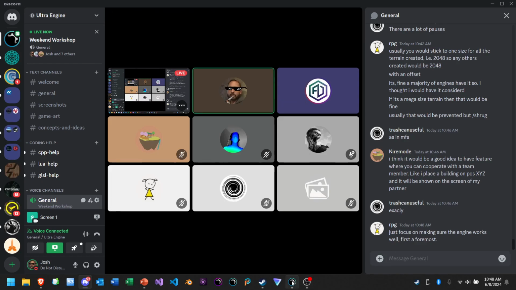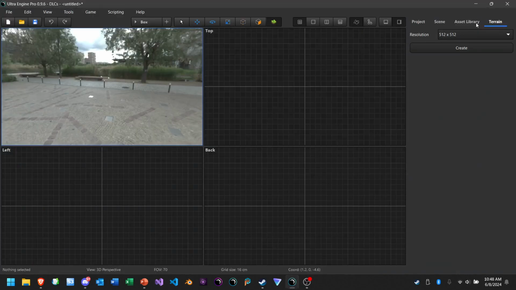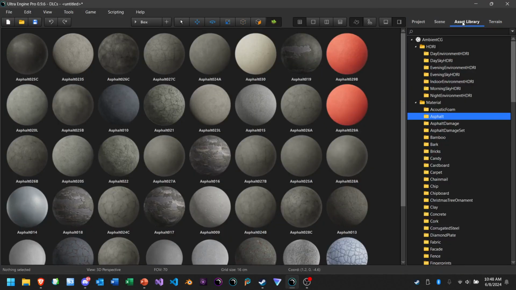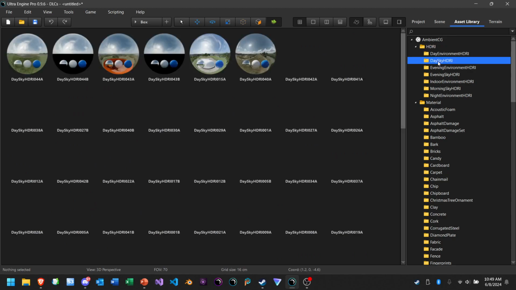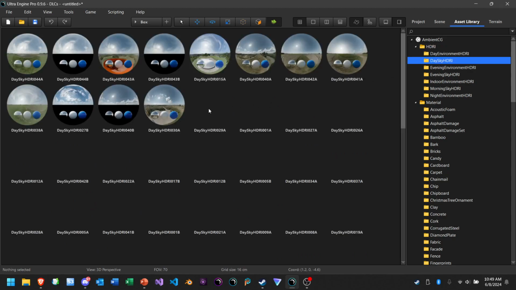And that goes for this stuff as well. That's why I was asking you earlier about integrating with ambient CG and other sources. Does this really make a difference in your life? Do you really want more of this? It sounded like the answer was, people are pretty enthusiastic about it.